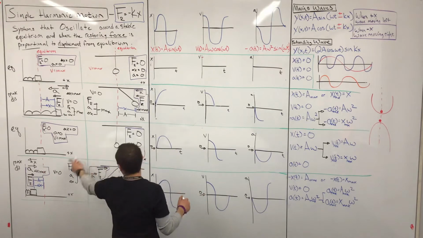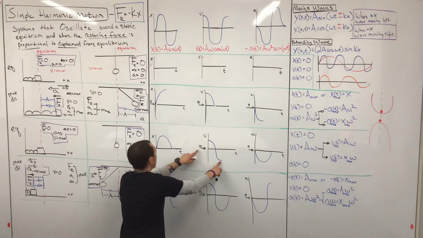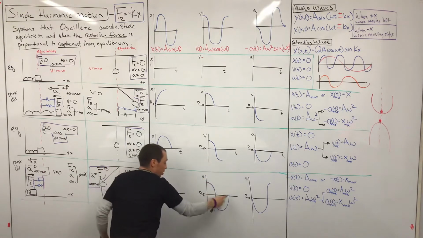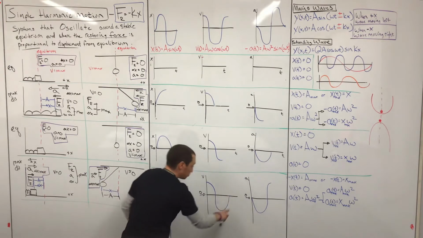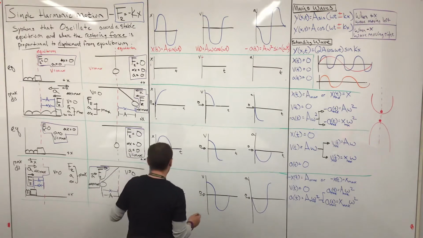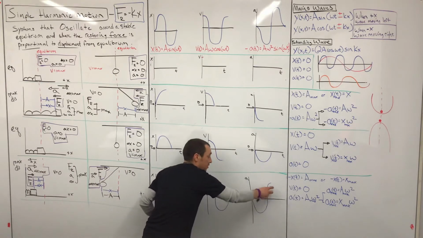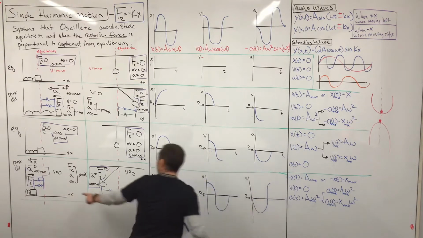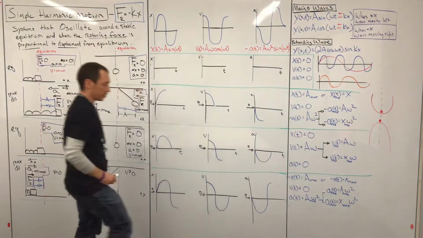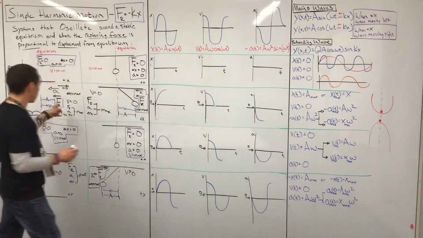So we see the graph go from x is 0 to some max value, where x is max here. We see that at furthest from equilibrium, we know velocity is 0. So when we were at equilibrium, velocity had some value, and when we're furthest from equilibrium, velocity is now back at 0. And then again, acceleration is max furthest from equilibrium, but it's opposite of displacement. So here, displacement's now negative and acceleration's positive, but they both have max values, and that's what these are showing. So that's how you graph these, bit by bit, looking at the situation.